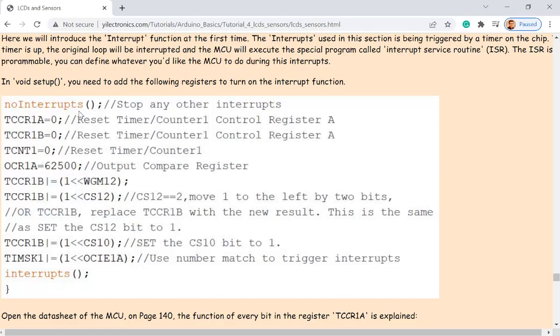And so if you want the sensor or the microcontroller to be able to sense what is happening, and then have some specific action from that sensor signal, you usually use the interrupt. How that works is, it's always running the loop, but you can set up an interrupt flag.